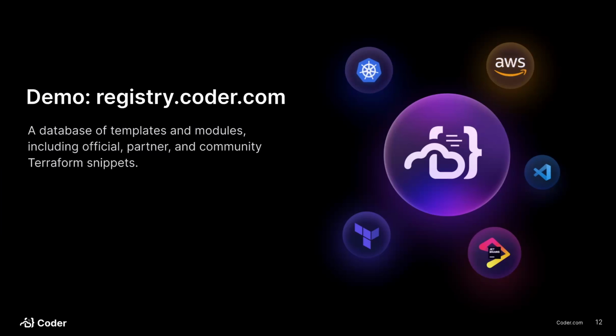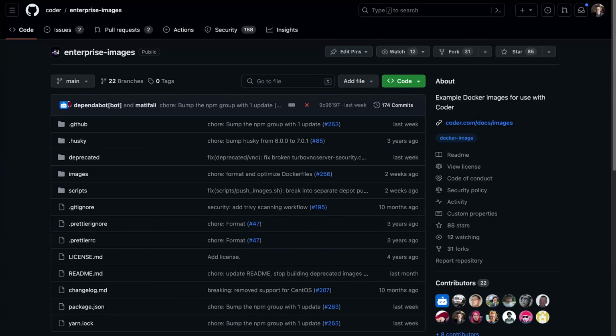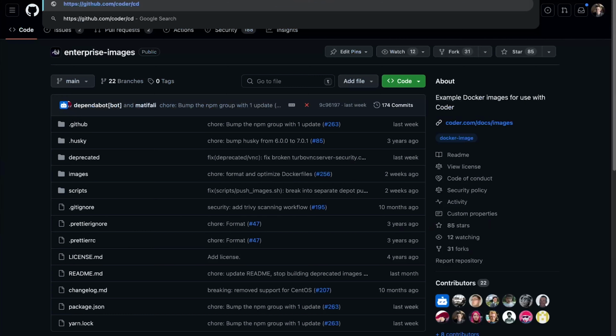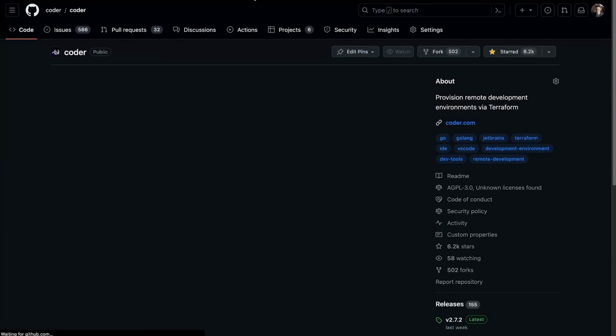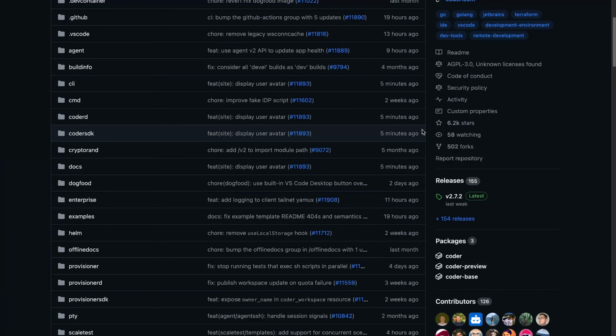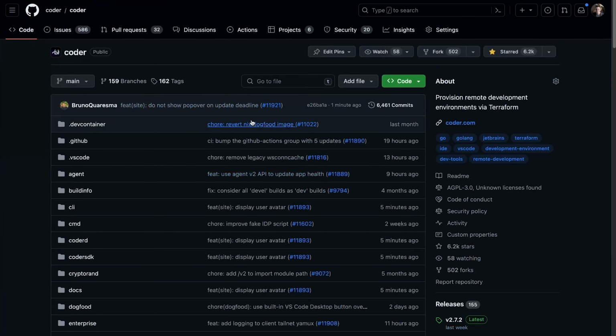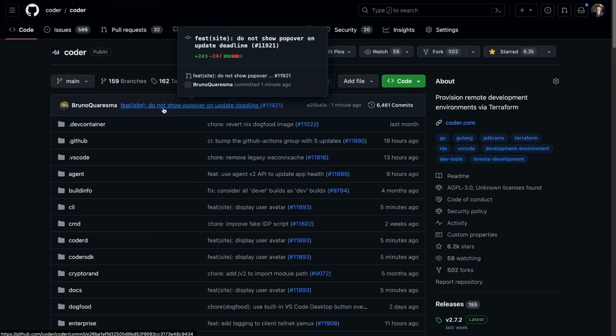Also, if anyone wants to try what we have not released, we also publish and maintain a main tag now. So you could try that also. Yeah, it's a good point. Let me show that real quick as well. So if folks want to try Coder features that have been merged in, we work with an open source repo, so anyone can see where we're at with a given feature.